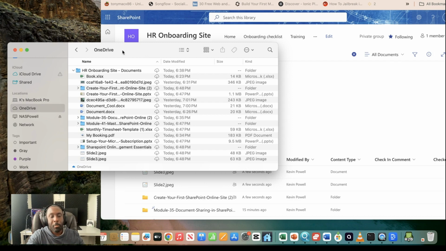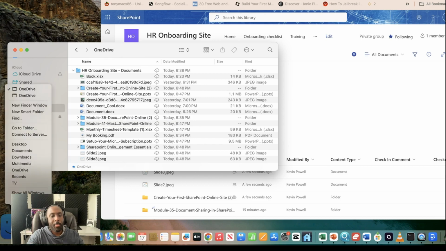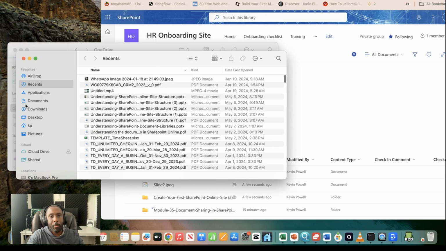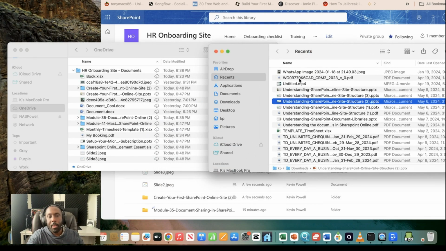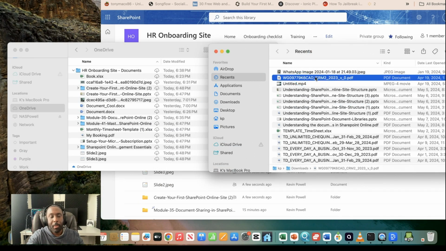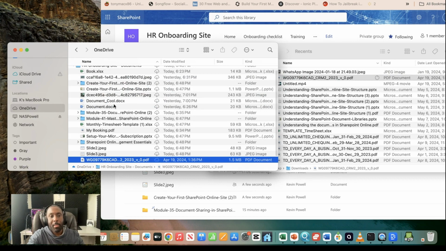So to put documents from here into SharePoint, the easiest thing to do is open up another window. And then again, assuming I'm in the place where I have the documents I want to copy over to SharePoint, I can now just drag from my local to my synced local instance of my site.